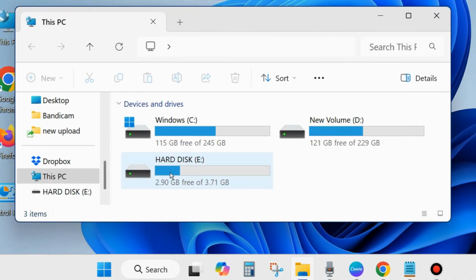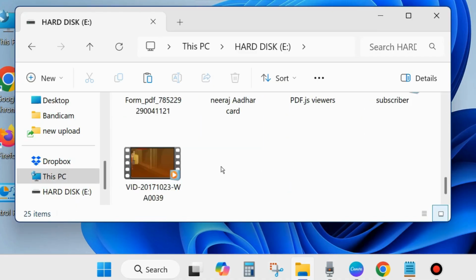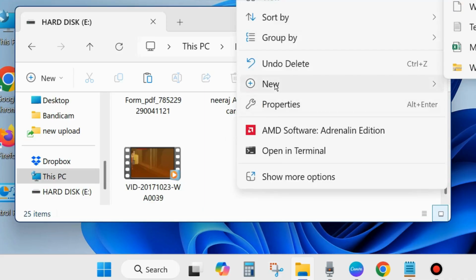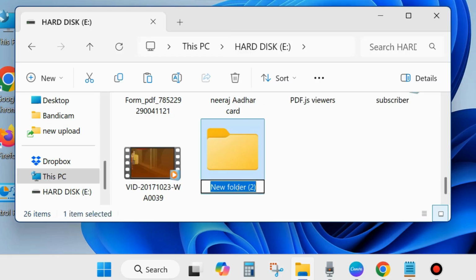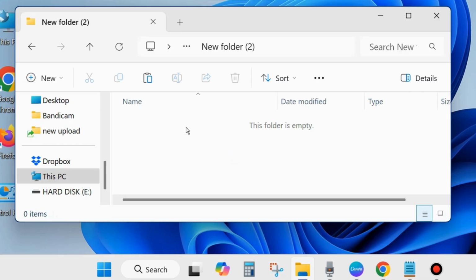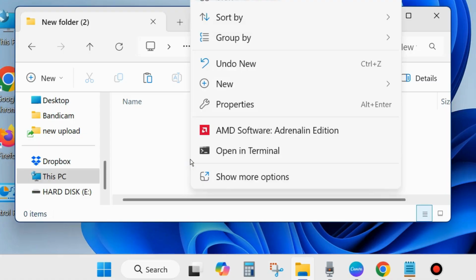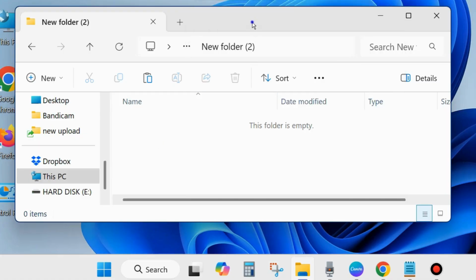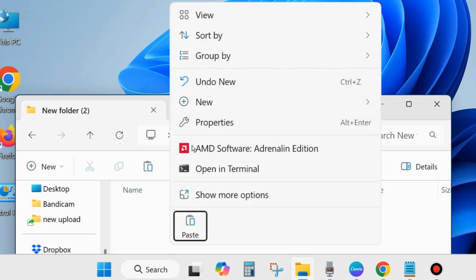If you are using a USB and having issues, then open this USB drive and create another folder on this drive, and then copy and paste from this folder. Hover the cursor on blank space, choose New and create a folder, and paste the content which you want to paste in this folder. So simply create a new folder and do your work from this folder in the USB drive, and check whether this method works or not. If not, go to the next fixes.